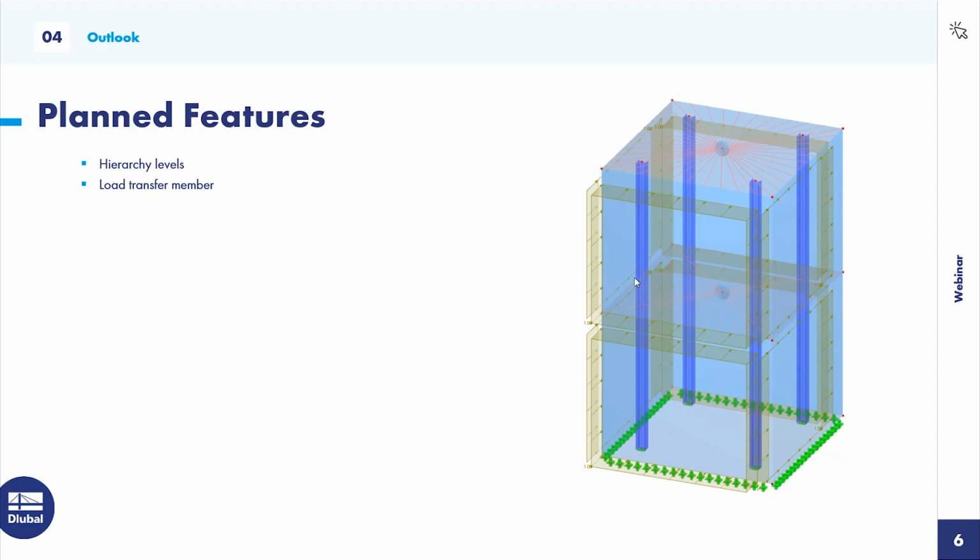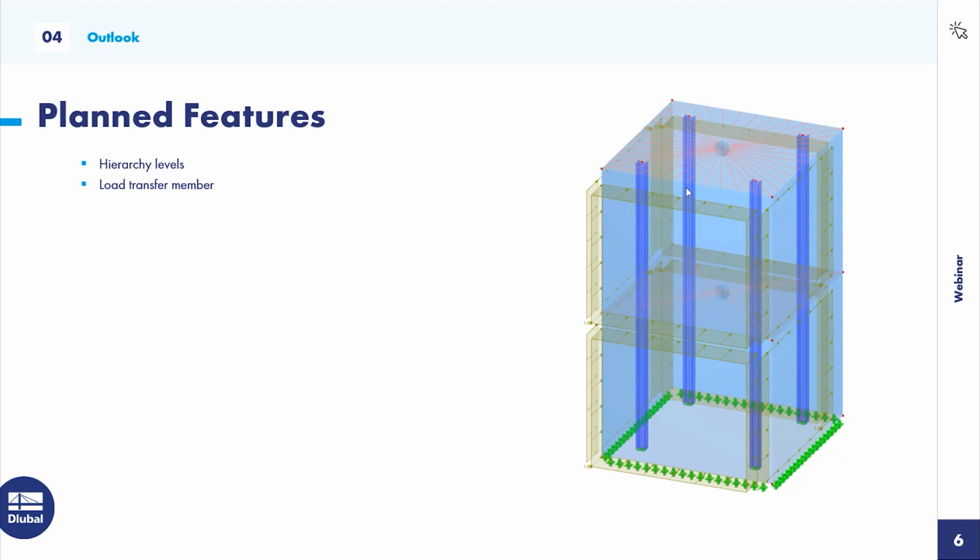For the building model, it's kind of clear how this has to be done. In this case, the walls have hierarchy 0, so load is distributed on the walls. We calculate the support reactions of the walls and apply them as external loads on the ceiling. Then these external loads of the ceiling are transferred to the columns. So that's the way it works in the building model. But this could probably also be a useful feature in general, not only in the building model add-on. So probably we will receive it as a feature in the future.